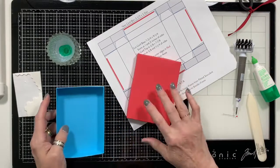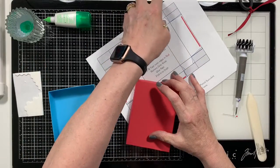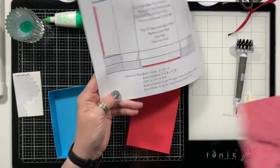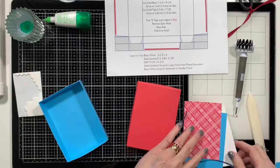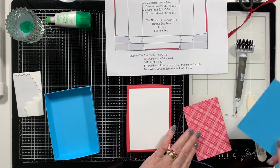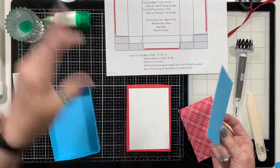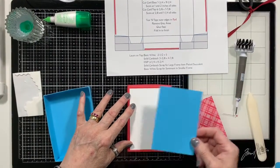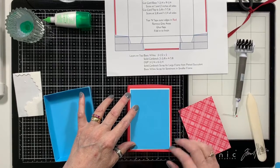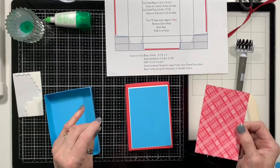All right, so now we're gonna decorate the top. I'm gonna need my glue in a minute. I have all the measurements of what's cut. The basic white is 3.5 by 5. The solid cardstock, and again, I'm doing the opposite of this one. So this is Tahitian Tide, one of our new in colors. I did the whole series in the new in colors. Of course, you can use any colors you like. And then this is the DSP.